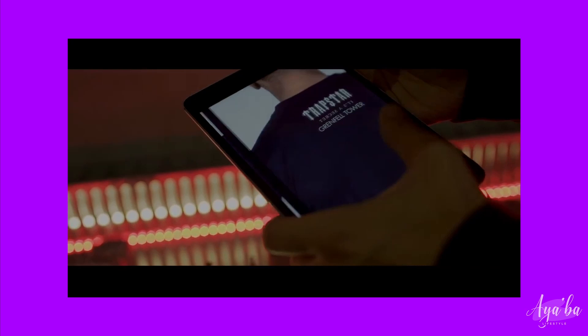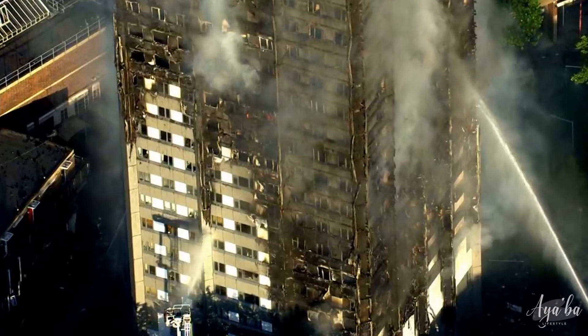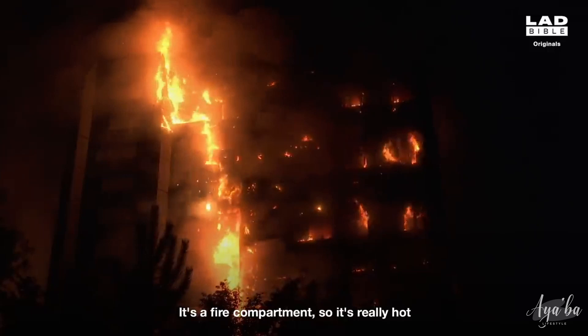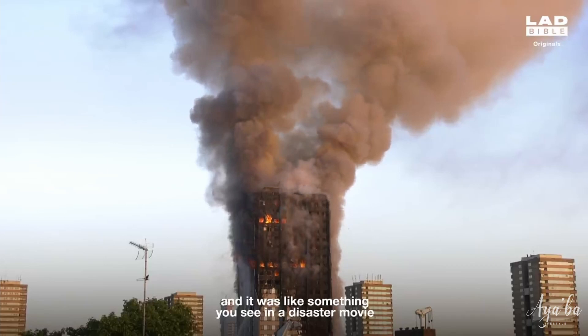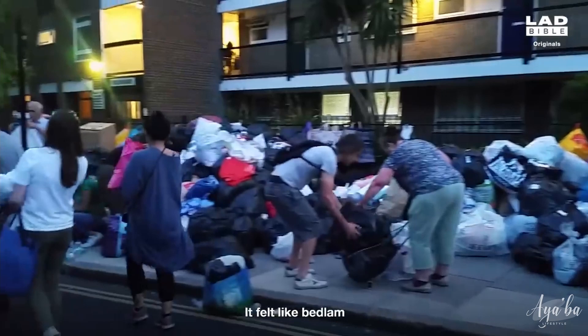As a result of this horrifying event, a total of 151 homes were destroyed in the tower block and surrounding buildings. Many surrounding buildings were evacuated due to the possibility of the tower collapsing. The government were close to coming to an agreement to demolish the building four years after the fire. More than 2,200 people have been screened for PTSD just over a year after the event, including those who lost family members, were rescued, or were evacuated from the tower. 67% of adults were assessed as needing treatment.